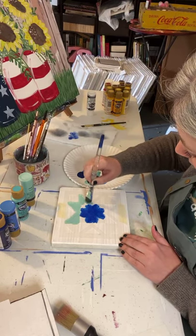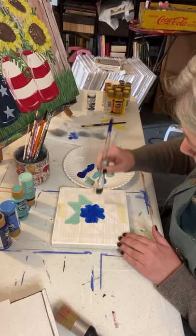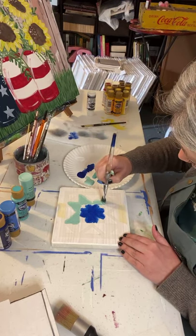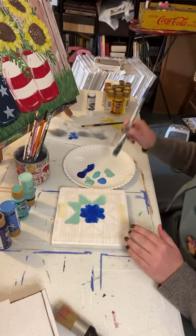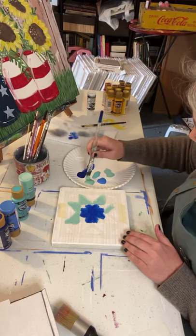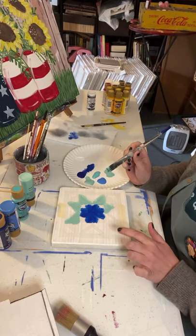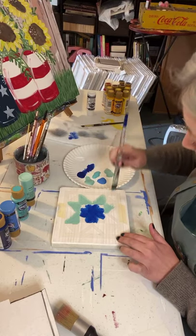If you are thinking about making one of these yourself and you want to make sure you don't forget about this video, you can share it to your page just to save it for yourself. If you decide you want to order some stencils, you can do stencils on a lot of different things. You could actually stencil this on the wall if you wanted to - I just had that idea.